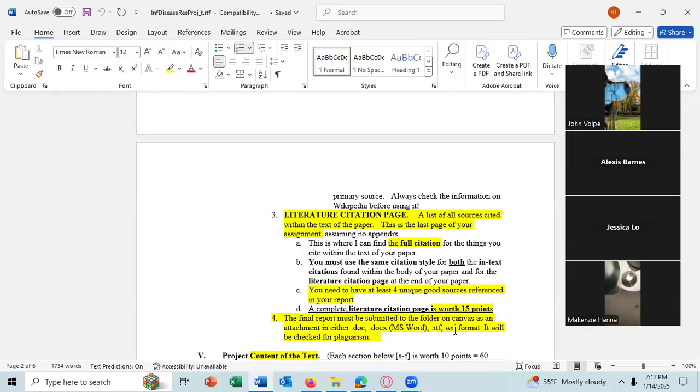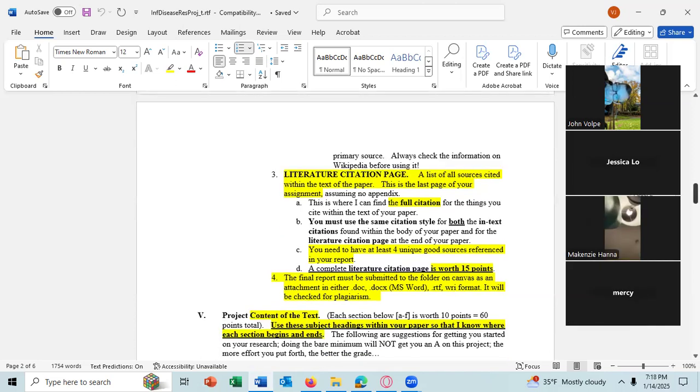You cannot do a PDF file because the plagiarism checker, what the heck is that? Turnitin has trouble with PDF. Sometimes it can work, sometimes it doesn't. So I do not allow PDF. If you need to, and you have a word processor, just save it as rich text format. All of them can do that. And if you don't have that, you can save it as .txt. Write, what is that called? WordPad saves as, actually, it saves it as .doc, but you can save it as .write.